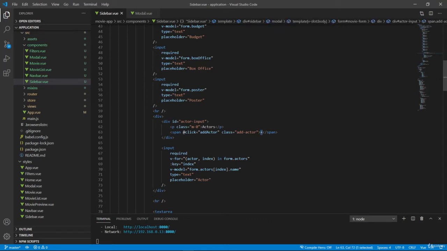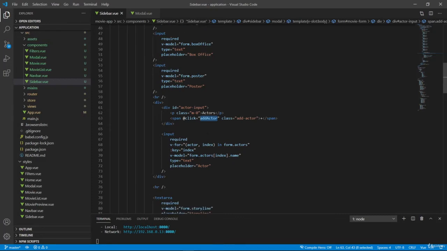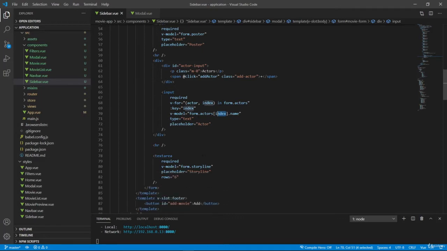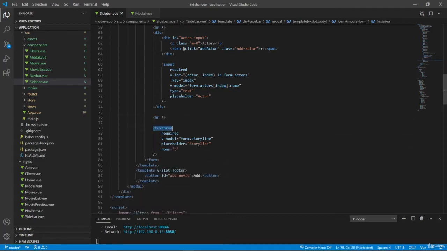And we also have this addActor method that I haven't defined, so let's also do it together. And then here we just have a basic loop, and we are binding this with the index inside form.actors. So nothing fancy here. And then lastly, we have our text area.